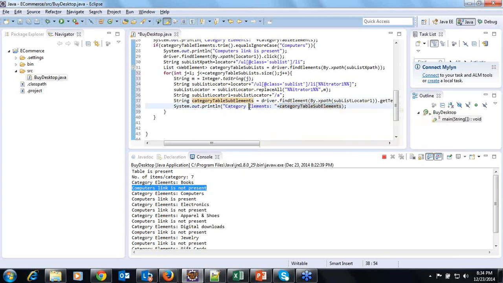Let me say category sub element so that it will be easy to identify.